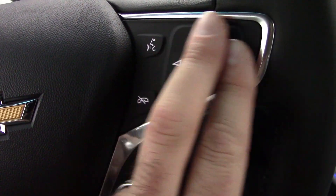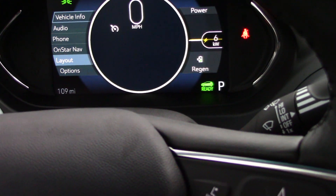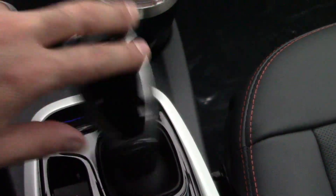These controls are your functions for navigating through the dashboard screen. You've got audio, phone, OnStar, layout, and all these different options. What I liked is this actually has a shifter — it moves back and forth. Now that I've had it for a good couple of days, being electric isn't as weird to me as I thought it would be. It's almost relaxing — you just get in it and you drive. It's quiet. It's nice. I can turn the Bose radio on and listen to that. It's just peaceful.